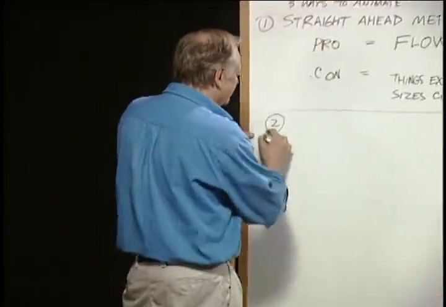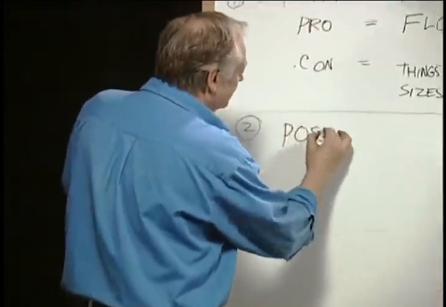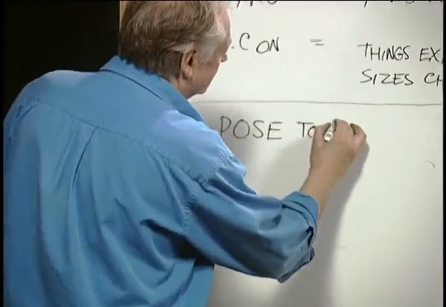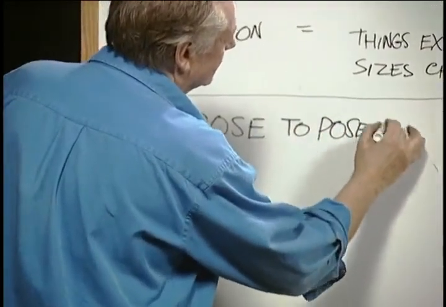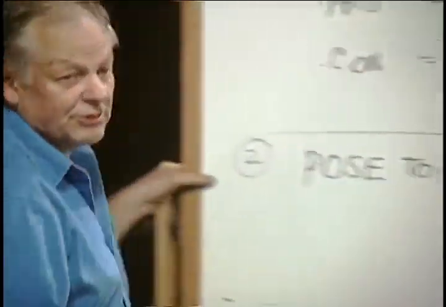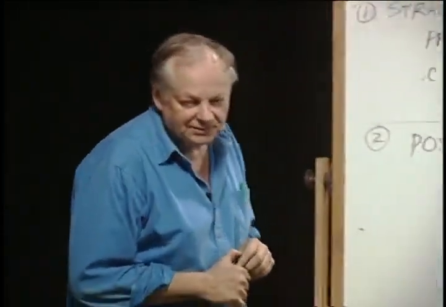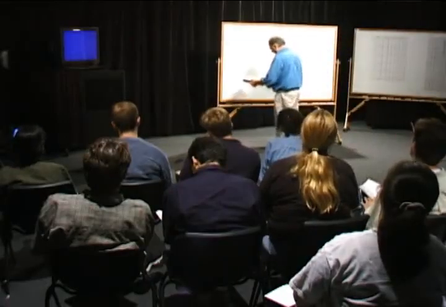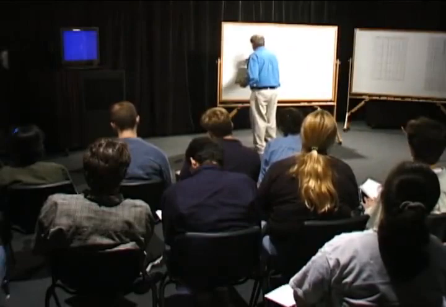See, so the next method that they worked out, and this was right around Three Little Pigs, 1933, was the pose-to-pose method. There's a quote of Disney saying, I'm sure that there's a scientific approach to this stuff. And they sure went at it in a scientific way. They certainly went at it in a very practical way, test everything, and figured this out, which is the pose-to-pose using key drawings.